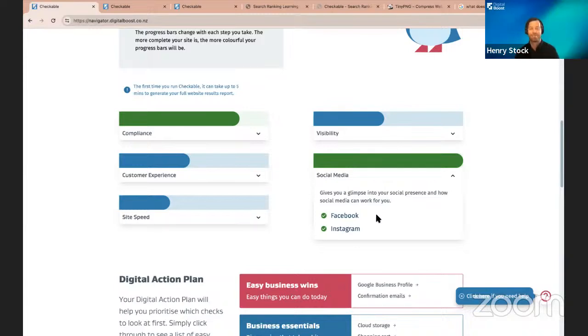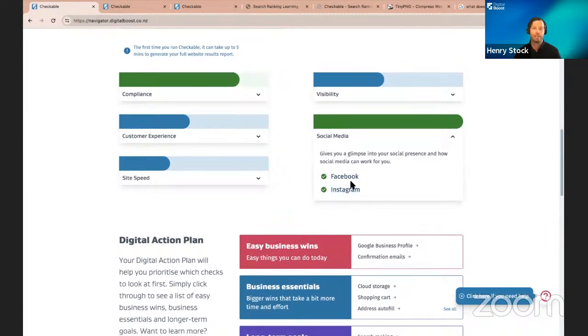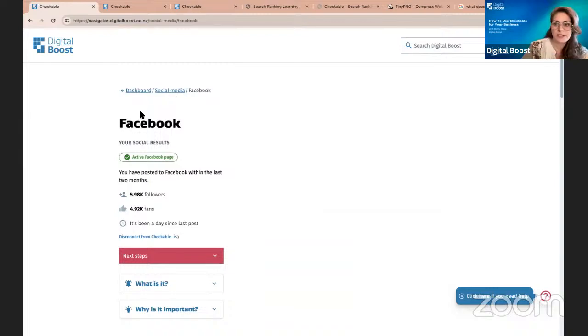Exactly. Yeah, I think Target in the US got fined quite a substantial amount of money a few years ago for not being very accessible on their website. So it is one of these things that's good to keep an eye on, good to make sure you've got everything you can to help everyone that is searching the internet. Yeah, I'm not surprised. My people like to sue.